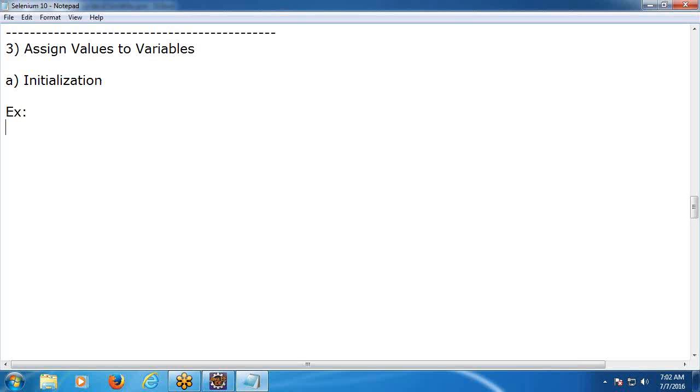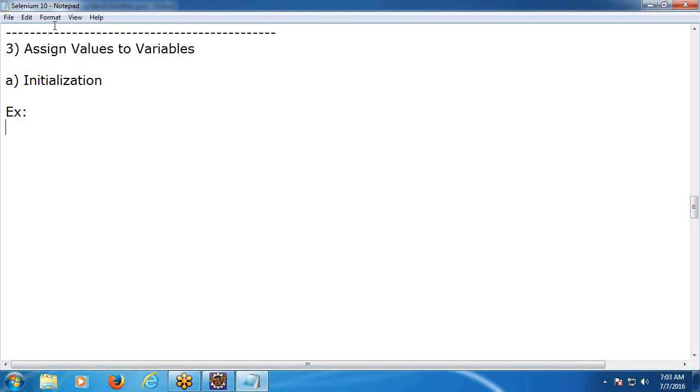It is storing a value for the variable. Can you tell me, Prithvipal, what is initialization? Assigning a value to a variable.